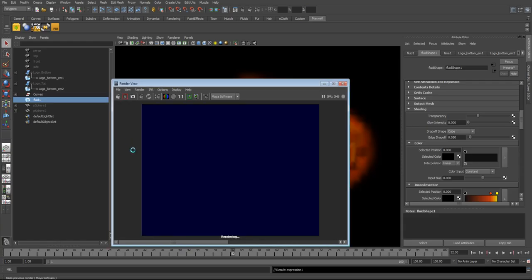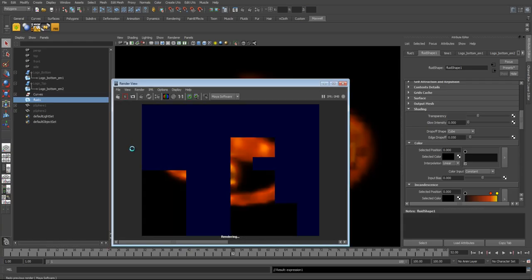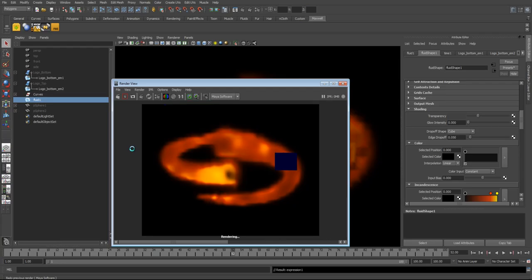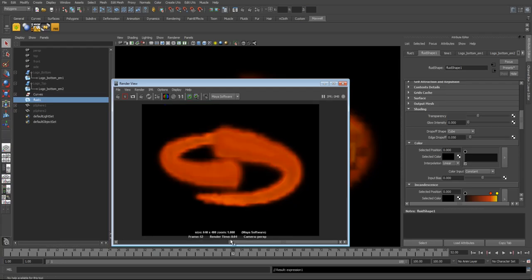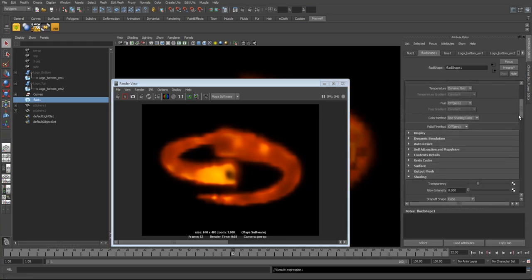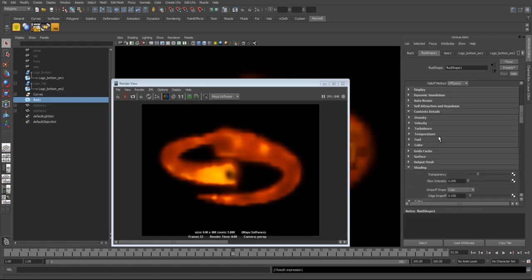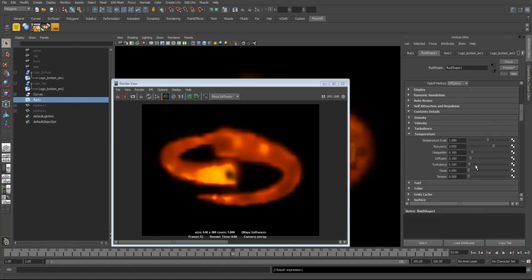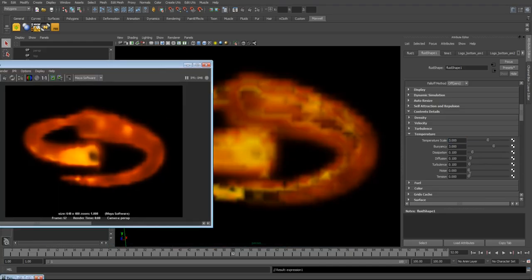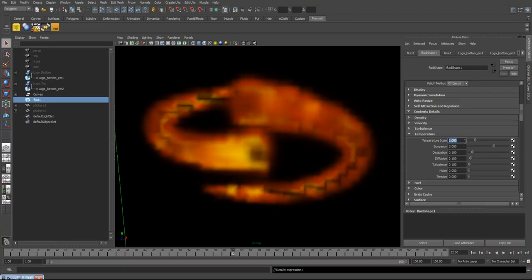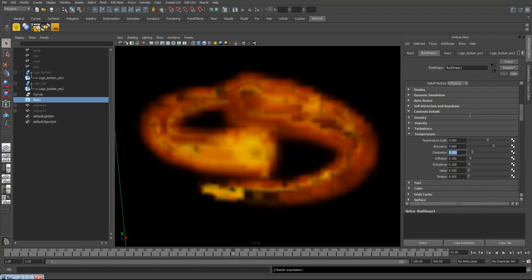Let's just take a quick render and see what we've done for ourselves so far. Okay, so as you can see, we've gone from this blobby looking thing to more patches of bright, but we're still not very see-through. So we're going to go now, and under the content details, we're going to start tweaking temperature, because that's what we're using. I'm going to have a temperature scale of 3, which, if I just play this, you can see what that does for us here. So I'm going to want a bit of dissipation. So I'm probably going to use a dissipation of around 0.2.